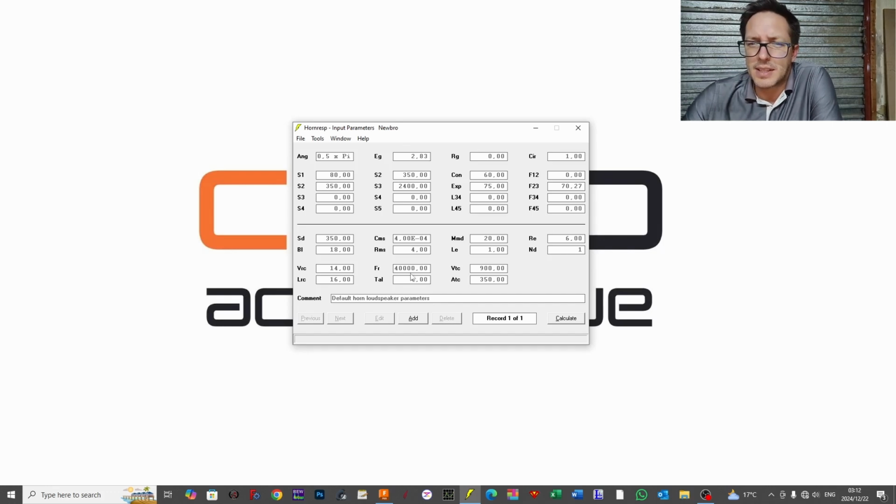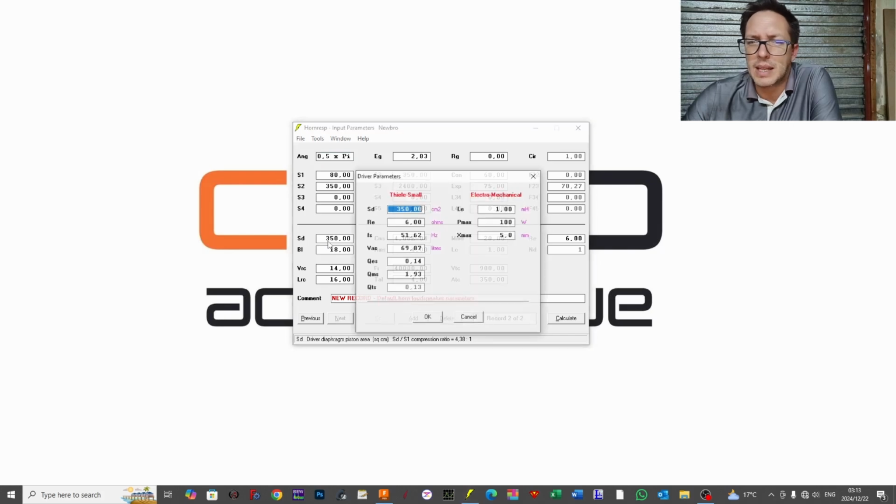So the way you're going to get around this is quite simple. Just simply go add, right? By adding a new file, it's going to open up a brand new little template for you, and you can work from this. It's going to be really simple. So how do you go about loading your very first driver? Well, see here where it says SD, come up here and double click in that menu.